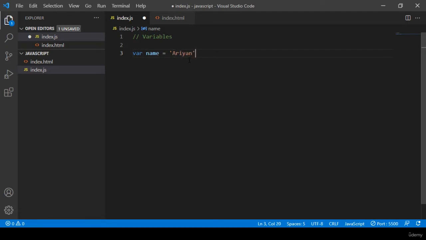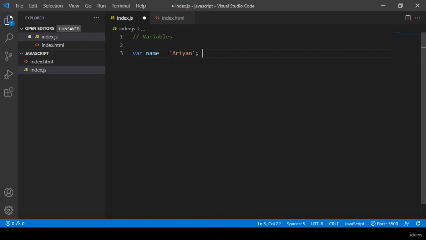If you want to use a semicolon, you can; if you don't, it's totally fine. Right now I use it. So we declared the variable with the var keyword, then the variable name, equal to, and the variable value.